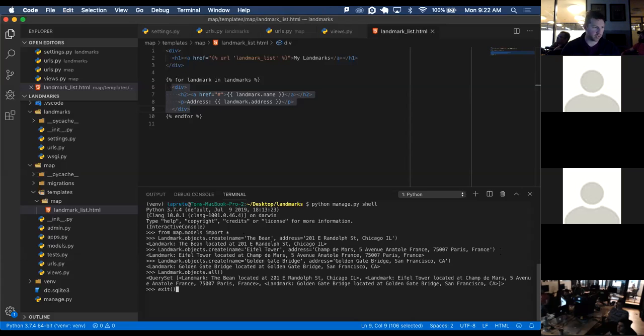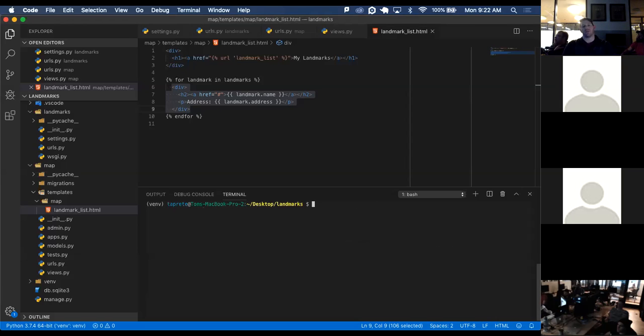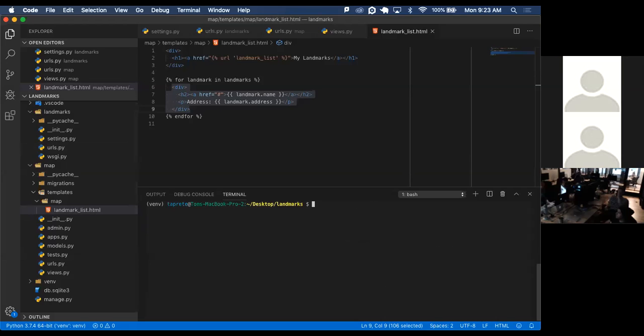So let's start our server. How do I start the server? What's the command to start the Python server? I'm just looking at my notes.